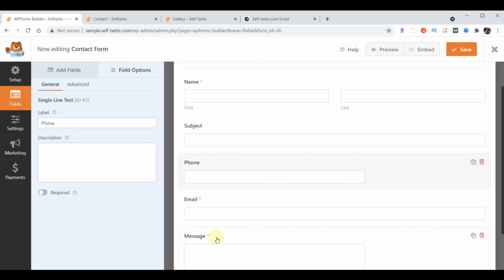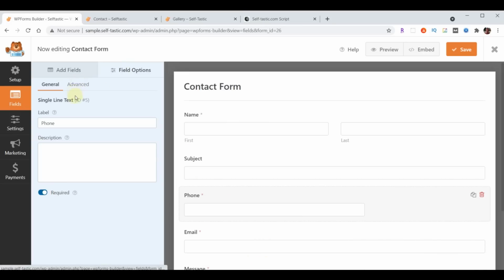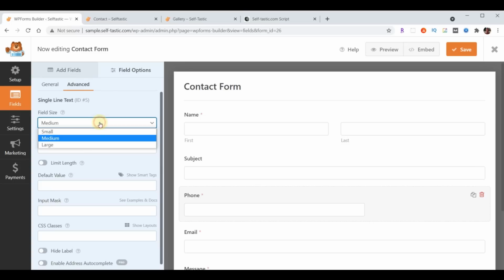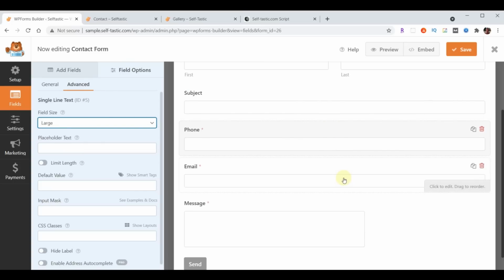You notice the ones with an asterisk next to them, those are the ones that are required. So for the phone field, if we turn this on right here, now it's required. It has the asterisk next to it. Now we'll go into the advanced, and we'll set the width to large. Now we have a phone field, but what's the difference? Well, the main difference is when somebody enters a phone number in ours, it's not validated to make sure it really is a phone number.